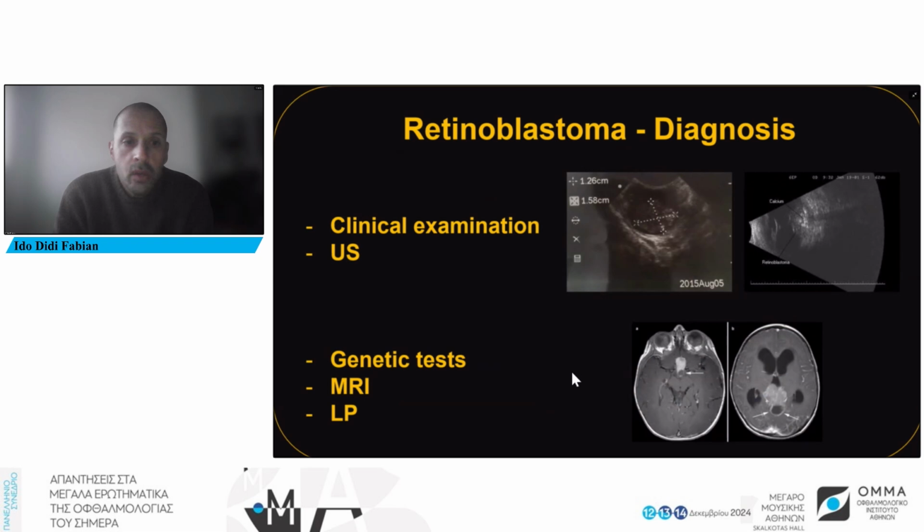In terms of diagnosis, it's a clinical-based diagnosis, kind of similar to the multimodal imaging done in adults. We rarely need to perform a biopsy in adults. Here, it's a contraindication. It's a very aggressive malignancy. There's a reservation to this because in some of the treatments, we do penetrate the eye and inject chemotherapy. But in terms of diagnosis, it's a clinically based diagnosis. We perform an examination under anesthesia.